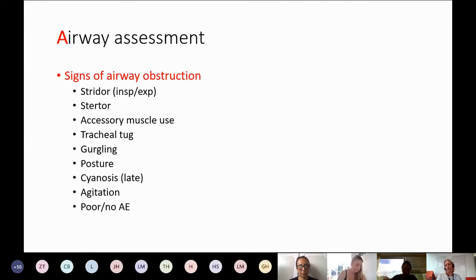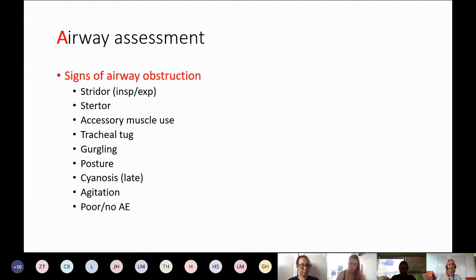Posture, I'm not sure if that got mentioned, but if you think of babies you might have looked after who have obstructed airways, they can sometimes lie in quite an extended position. Even very young babies will know how to get themselves into a position where their airway is clearest. Or older children, particularly those with mediastinal masses or various things that are obstructing lower or upper airways, will sit facing or leaning forward. They can't lie down because that makes the airway obstruction so much worse.